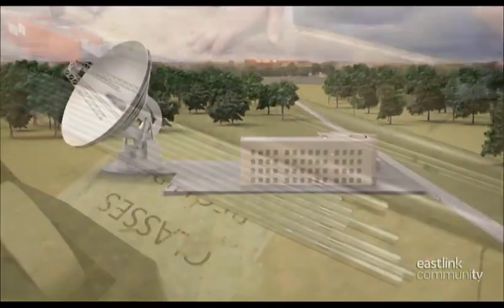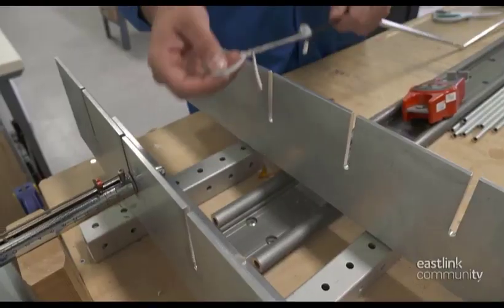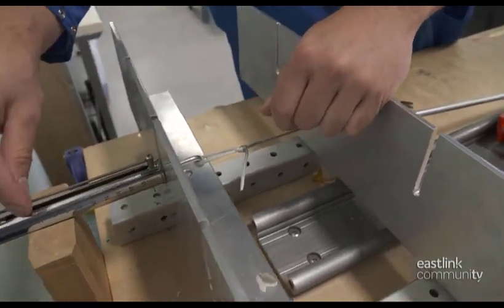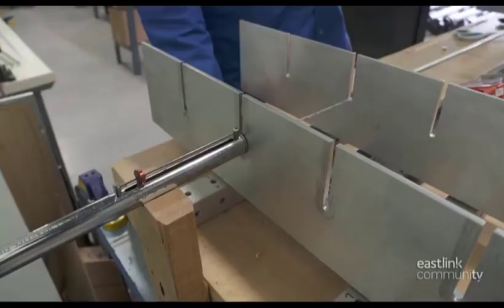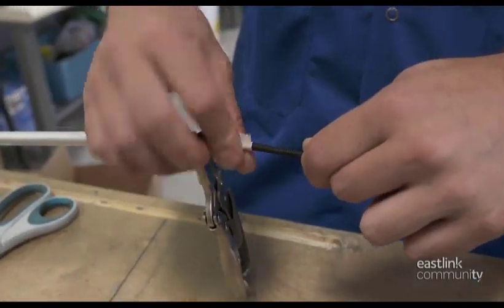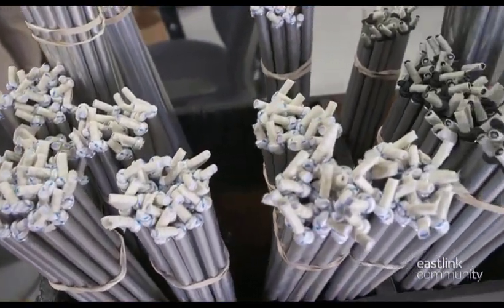These life-saving buoys are made right here in the Maritimes. To make the arms of the data marking buoy, strong bungee cord is threaded through an aluminum rod. Using a tension jig, string is attached to one end and secured to a spring scale. The other end is secured with a clip. The engineer turns on the winch, which pulls the bungee and creates tension — in this case, 35 pounds of tension. The cord is clamped in place, tape is wrapped around the cut line in the cord, it's cut and tied in a knot. A set of four arms is made for each buoy.